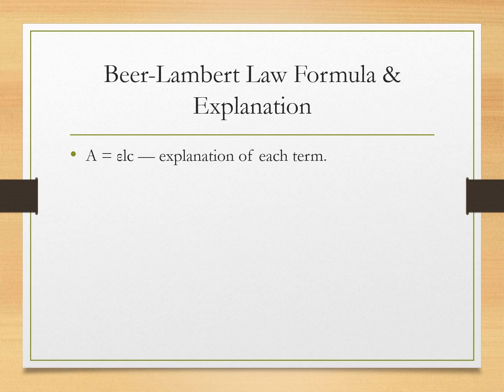In this case, the absorbance is the amount that is absorbed by the sample, and if the absorbance is increased, then the concentration is increased, as we can see from this equation. A is equal to epsilon into path length into C, where A is absorbance, L is path length, and C is concentration. So as concentration increases, absorbance increases. It has a linear relationship.